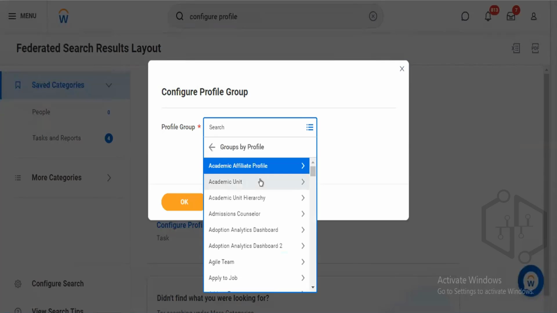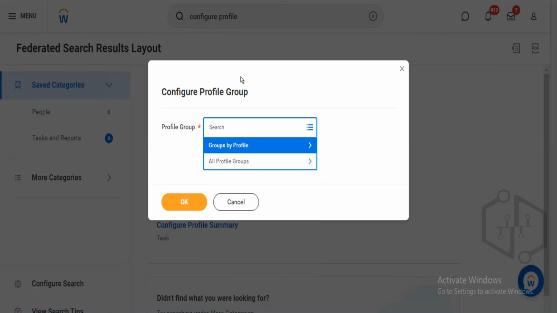Like the ones you see when you do performance, there are so many groups that they have created. From here you can see them, or if you want to create any additional one, you can.